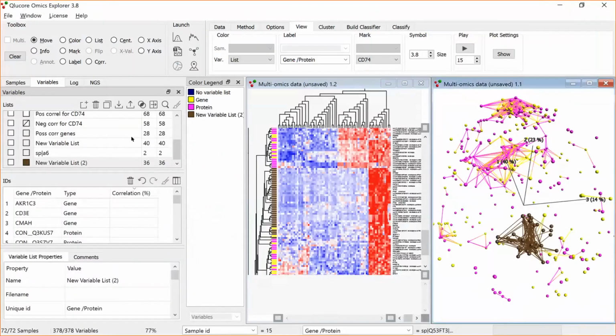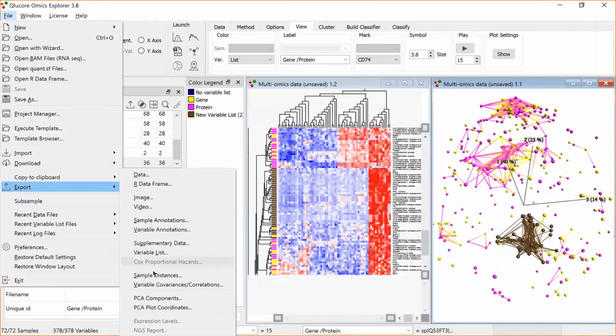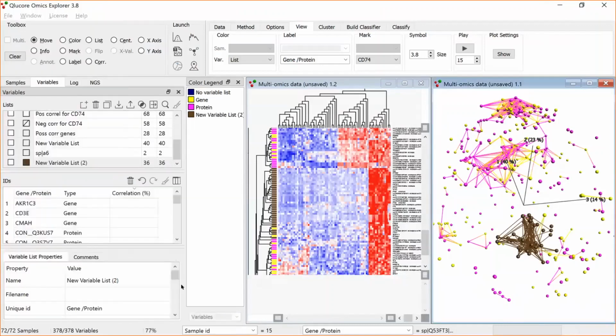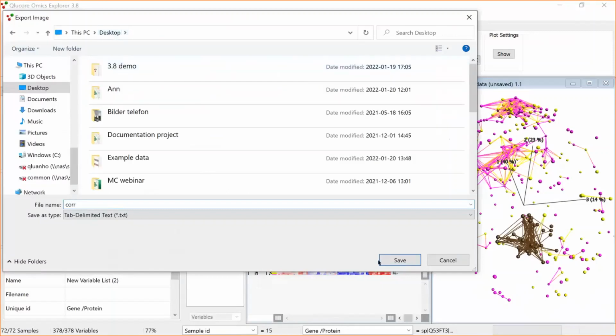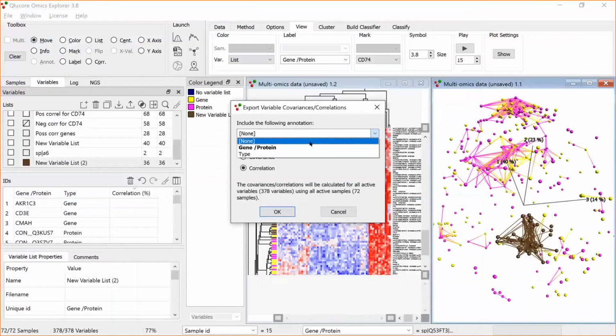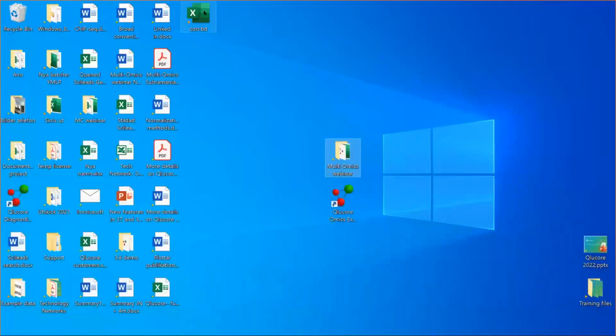So here we can now go to File, Export, Variable Covariances Correlations. Call that correlation. Put it on the desktop. And pick the annotation that I would like here, and I would like correlation. And then we go here. Here it is.